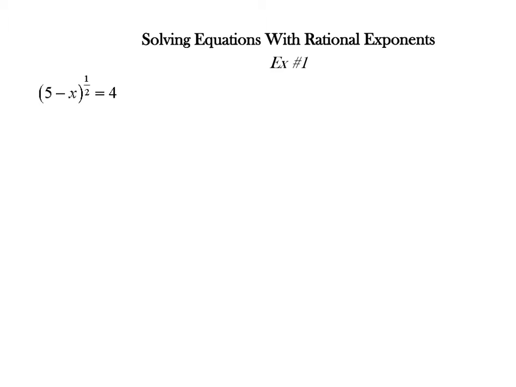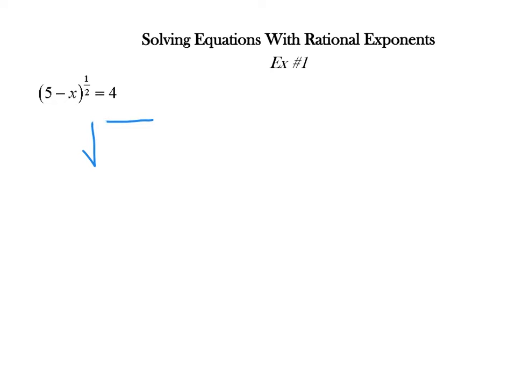So the first thing we want to talk about is what it means to have this rational exponent. Now, we spoke in the video about how to convert from a rational exponent to a square root or a radical function. So we're going to do just that. Remember that the denominator is going to be outside the radical as the index. So we're going to take this 2, and we're going to put it outside the square root.